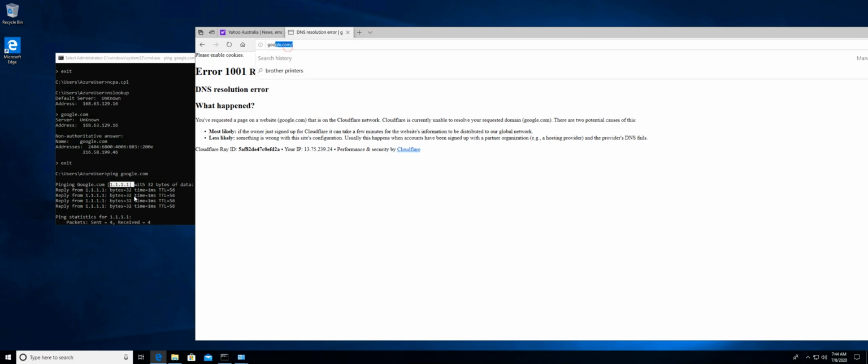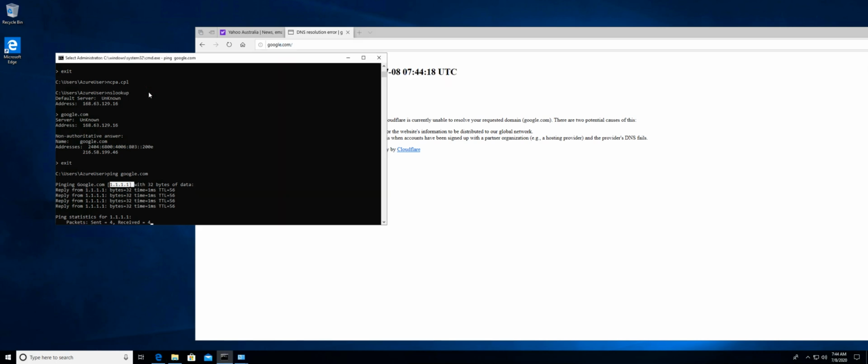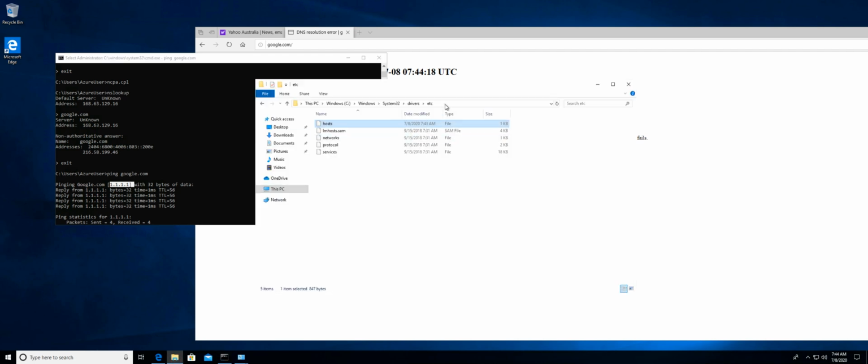Why? Because I superseded google.com with an entry in my host file. Now this host file comes very handy when you are doing some kind of troubleshooting for which you want to deflect your network traffic from the IP address which is given on the internet or on your DNS server to something else, for a short while or longer while, for any reason. You just need to understand what the host file is and what its location is.